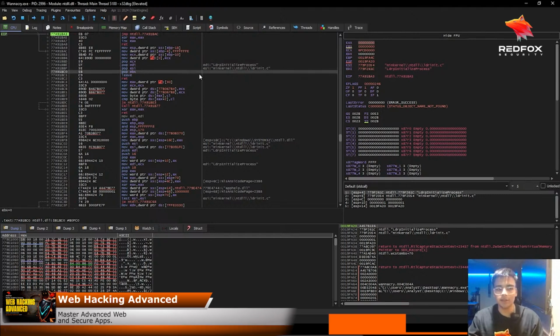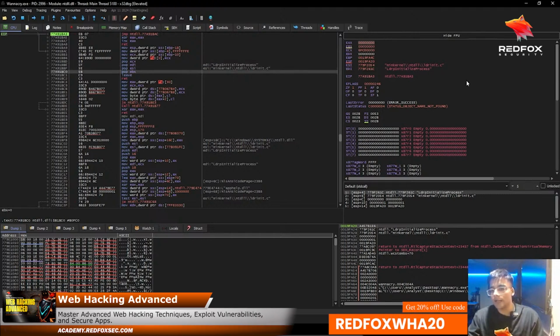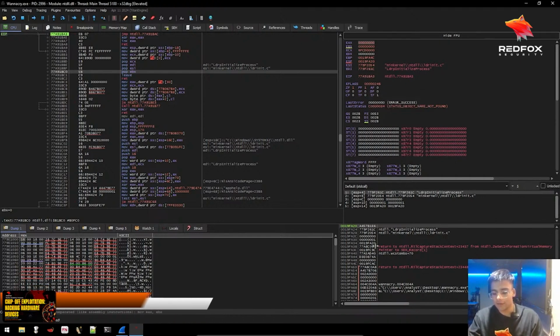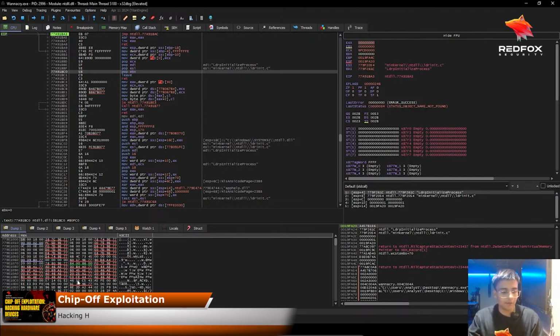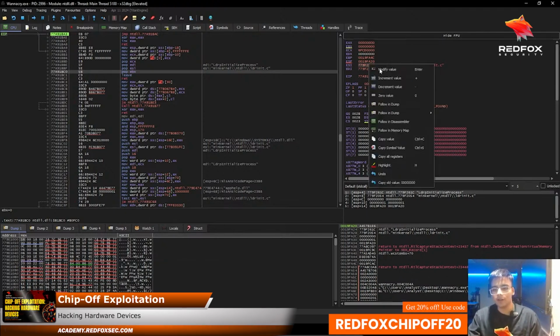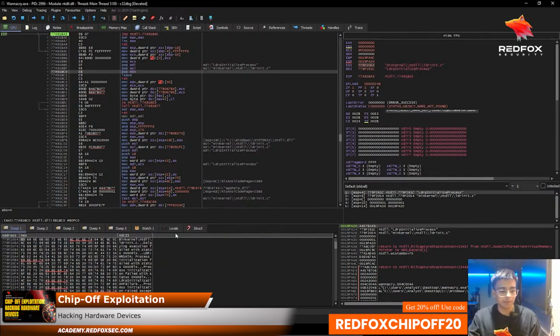On this top right pane, we have registers. These are all the registers which the assembly interacts with, right? This over here is your stack, and this over here is dump. So we can actually follow anything to the dump and just see the whole value that is present there.